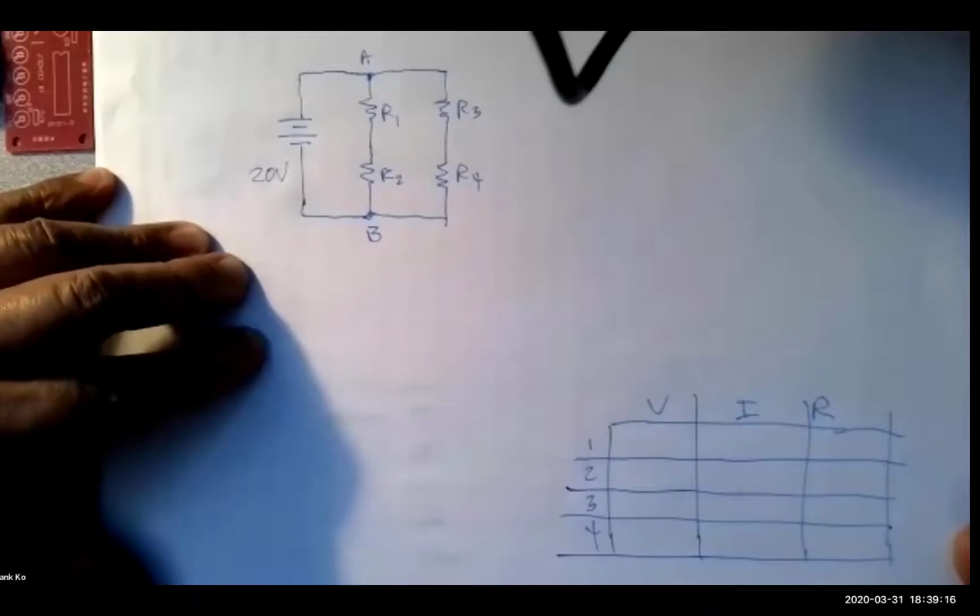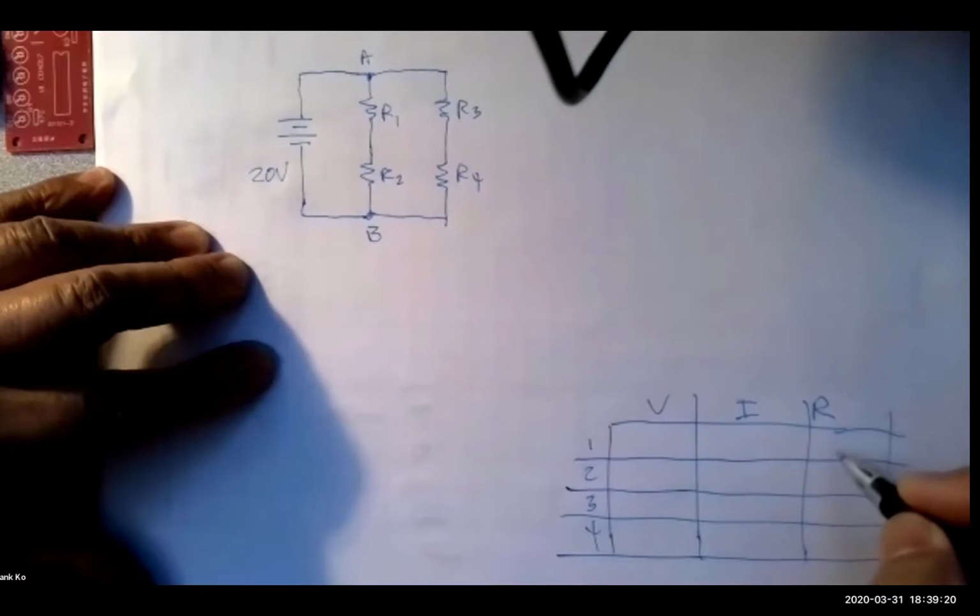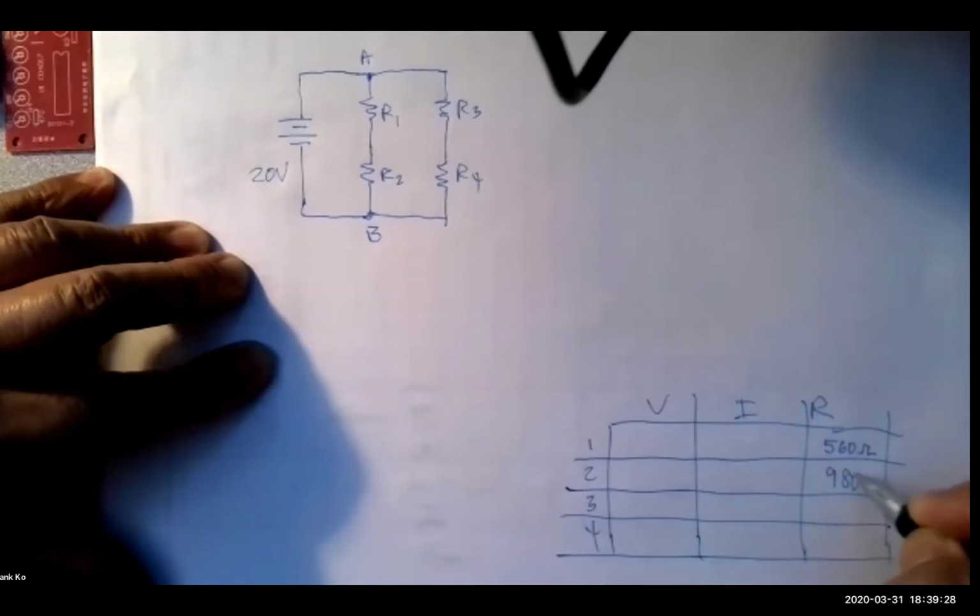So this is what we're going to do. I'm going to make my R1 560 ohms. I'm going to make my R2 980 ohms. I'm going to make my R3 1.2 kilo ohms, and I'm going to make my R4 330 ohms.